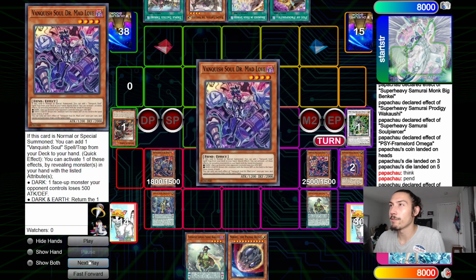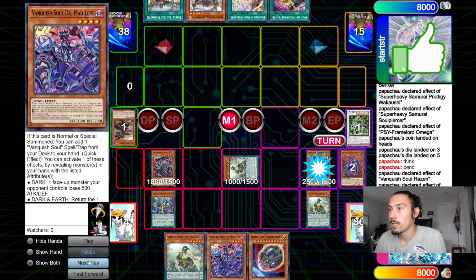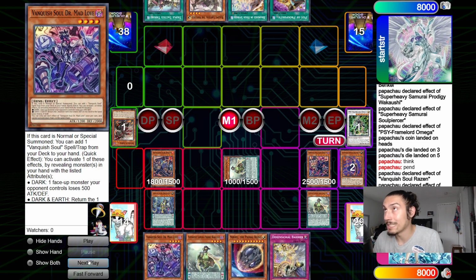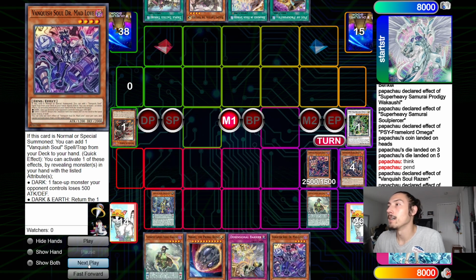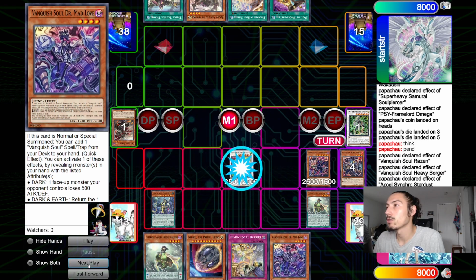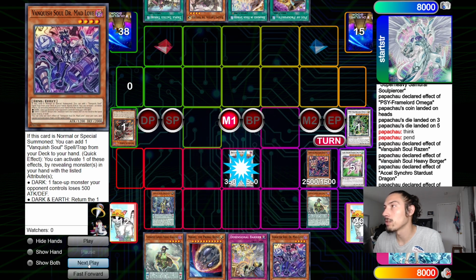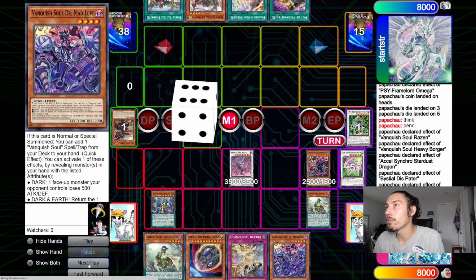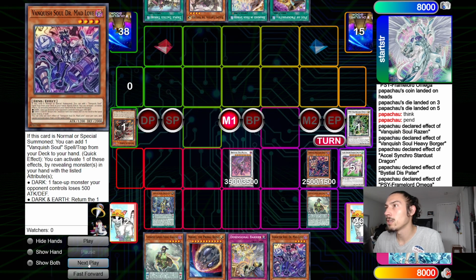Sheesh! Raisin effect, search for Mad Love, and then Heavy Burger effect, reveal the Mad Love, draw one, draw D barriers, strong. He's gonna turn those two into Excel Stardust Synchro effect to bring back, and then summon Dispatter effect, bring back Omega, and then effect to rip another card. This one hits the Thrust out of hand.